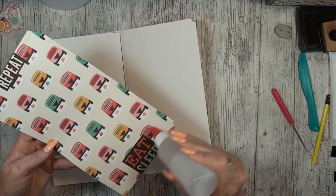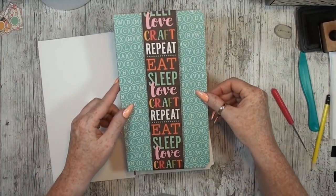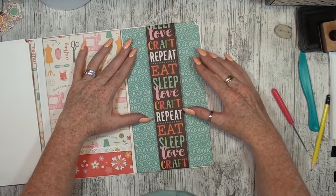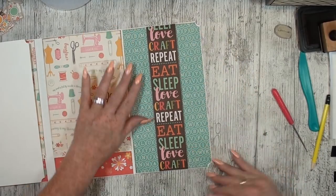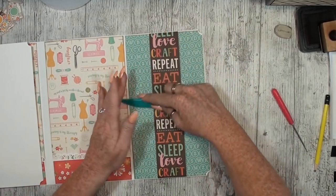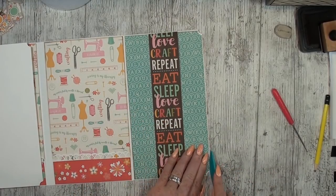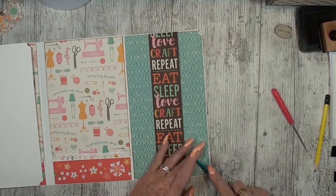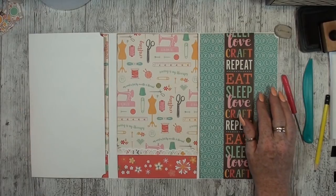Make sure you are close enough to the edges. You don't want your paper to come off. Let's open this for just a minute so I can see better. Here we go. Here with my magnet, just along the edges, better. And here we go. You can see.